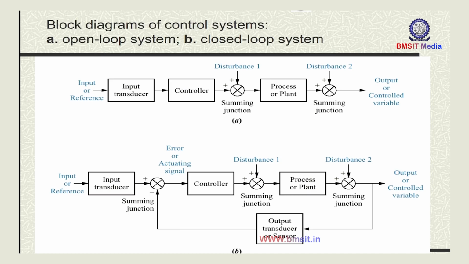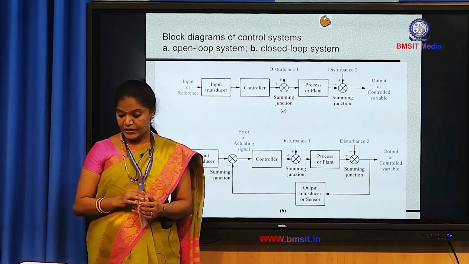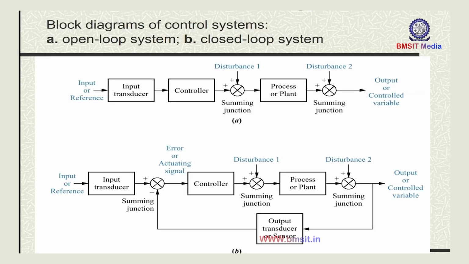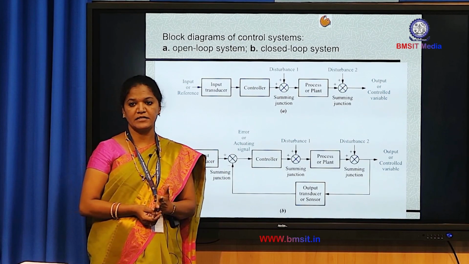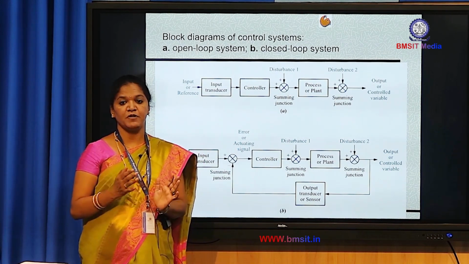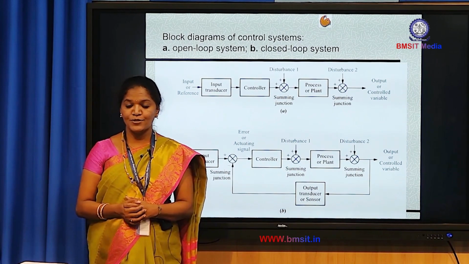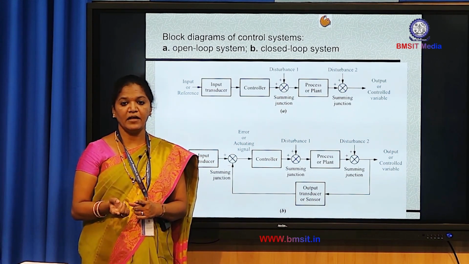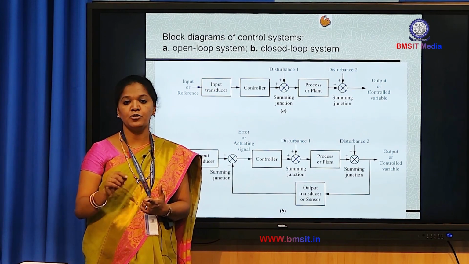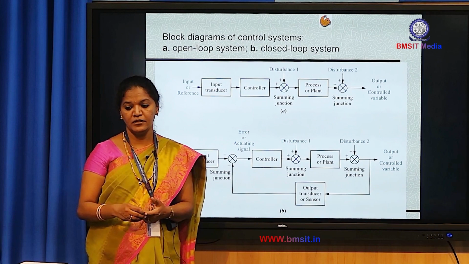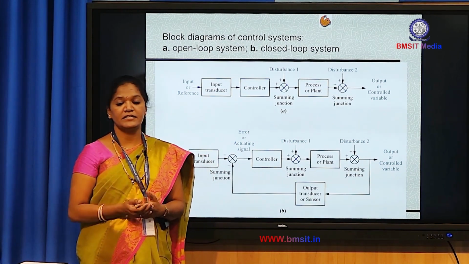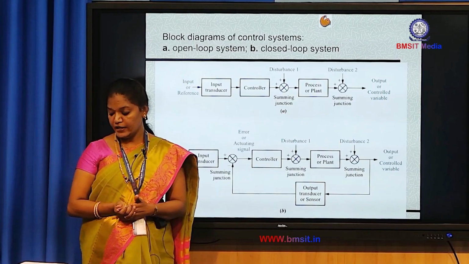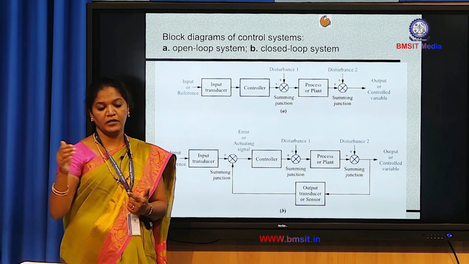I can give an example of a closed loop control system: in a library system, the books are placed in the rack, and a person is standing nearby the rack. The brain is considered as the controller here, the hand is considered as the plant, and the eye is measuring the distance between the person and the rack. As soon as the eye gives an error value, that is the distance between the person and rack, the brain will insist the hands to extend to reach the rack, so that the person can extend his hands to collect the book.